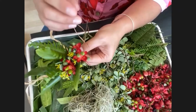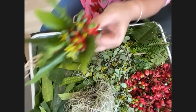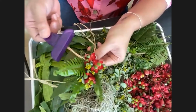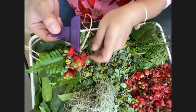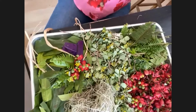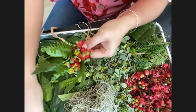So I'm gonna keep going. I know everyone's hands are full right now, so if you do have any questions and you don't have a clip to clip it off, here, I'm gonna pretend like my hands are cramped. If you do have a clip and you want to ask the question or you wanna give your hands a rest, just take that clip and clip it right on top of your lei to hold it tight. Then you can go take a bathroom break, then you can type in your question in the chat box or anything like that. So that's what you're going to use the clip for if you want to use the clip. I'm going to keep going.